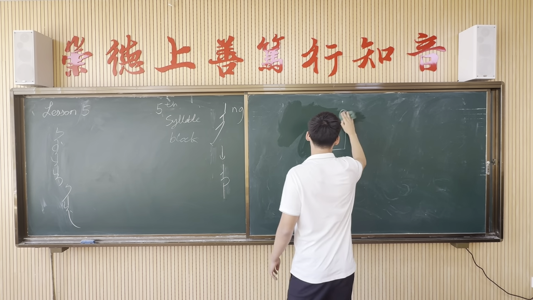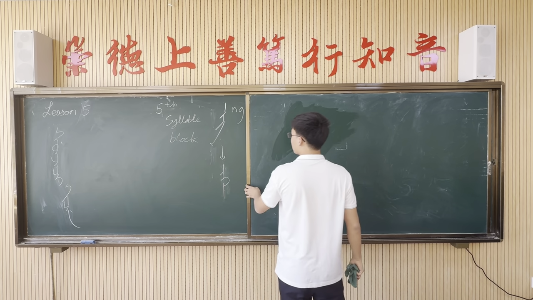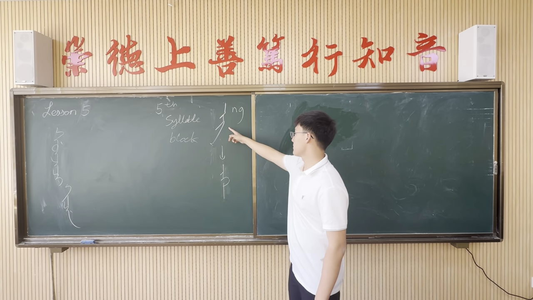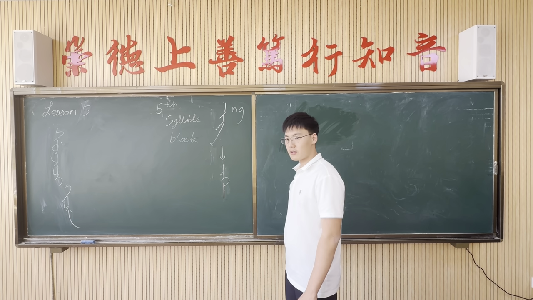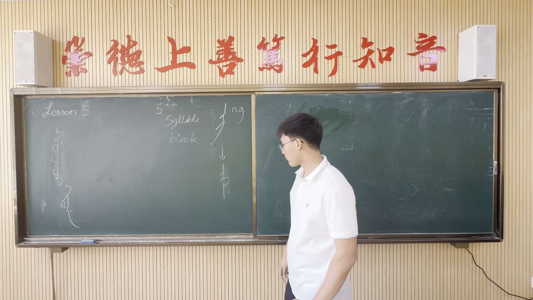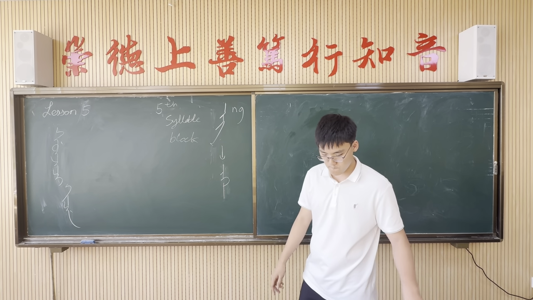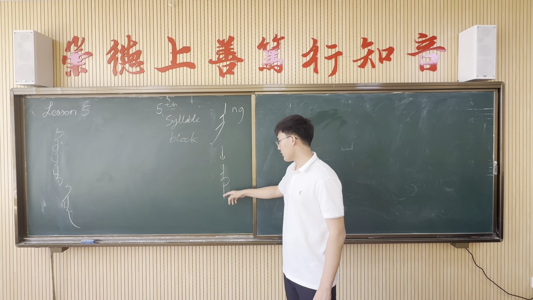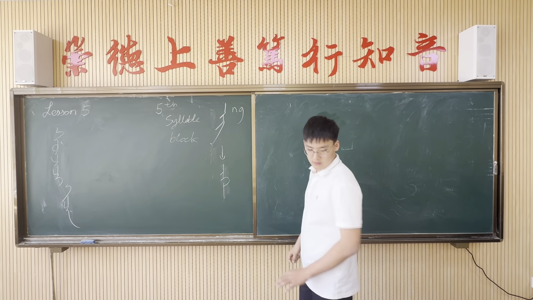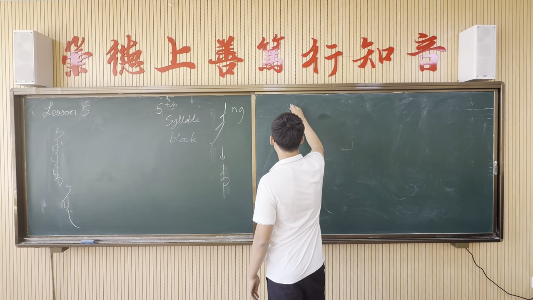Now there are two ways of writing this syllable. First, when it's connected to the bottom or the end of a character, it will resemble this figure. However, if it's connected to the middle of a word, then it will resemble this figure. And the red part shows where the next word will be connected to. So let me show you guys form 1, and we'll talk about form 2 in the next lesson. Okay, so let's start with a.